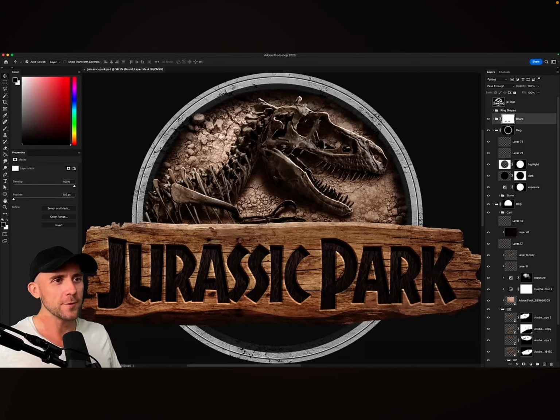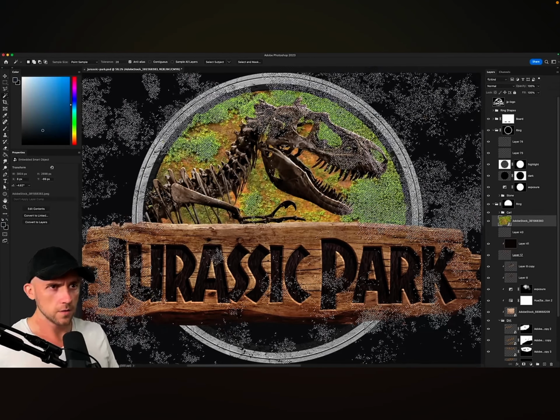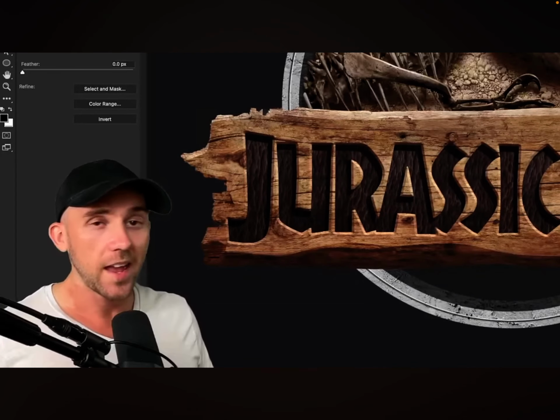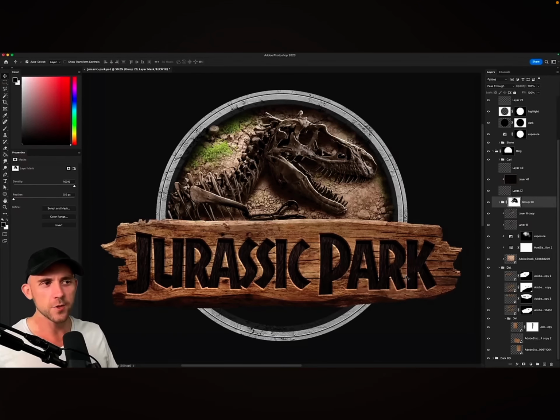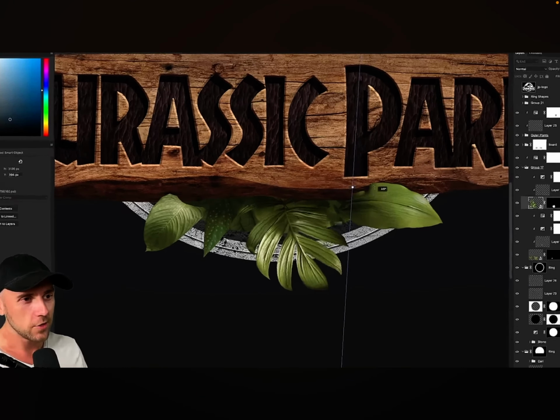Now, if we assume these bones were found in the jungle, there's got to be something growing in here, right? So we'll just select all the green bits, and then we can just paint out the areas where we don't want any of this vegetation to show up. And speaking of plants, I want to keep the same idea of using some type of plant life down here at the bottom like the original logo, but my plants are going to be just a tad bigger.